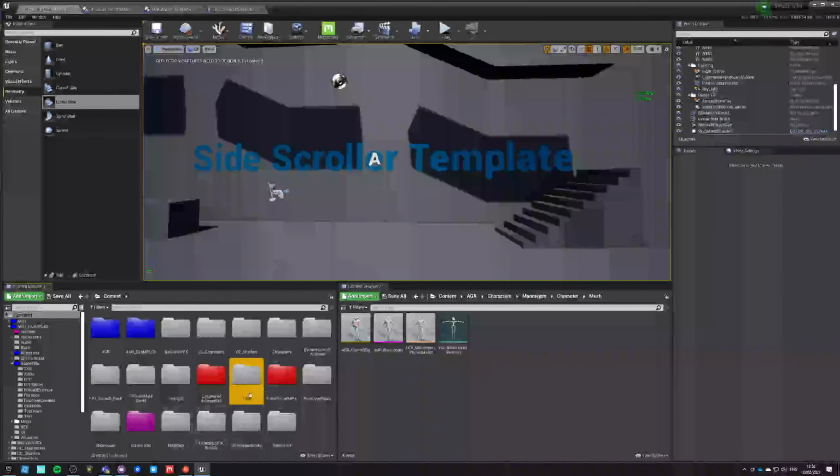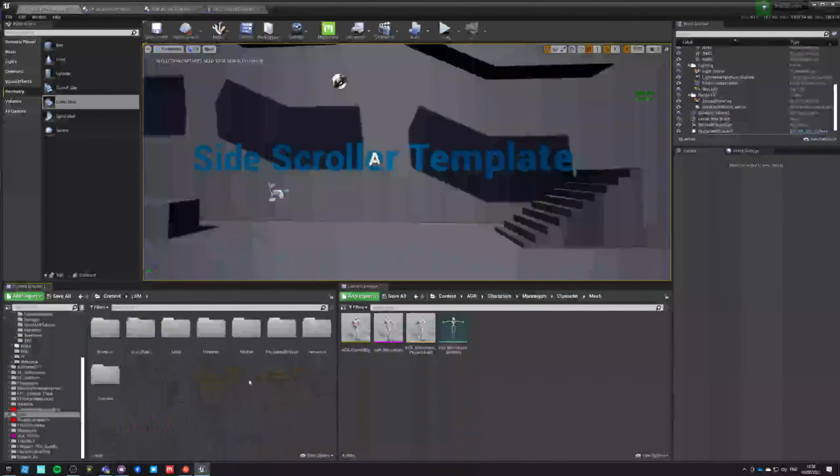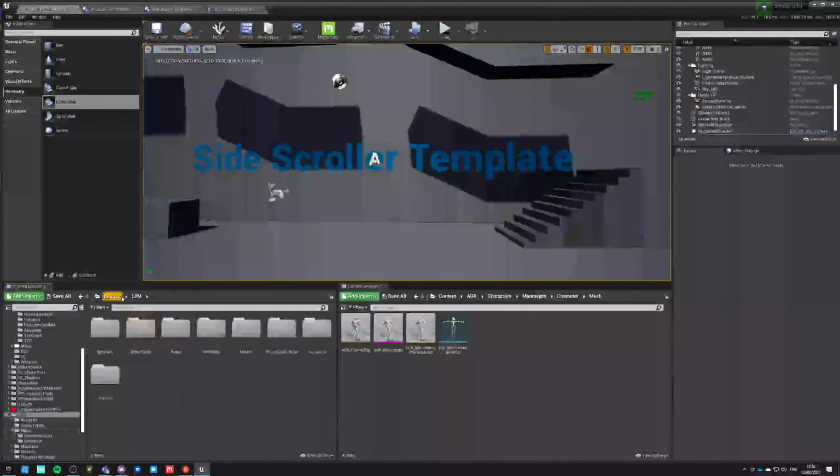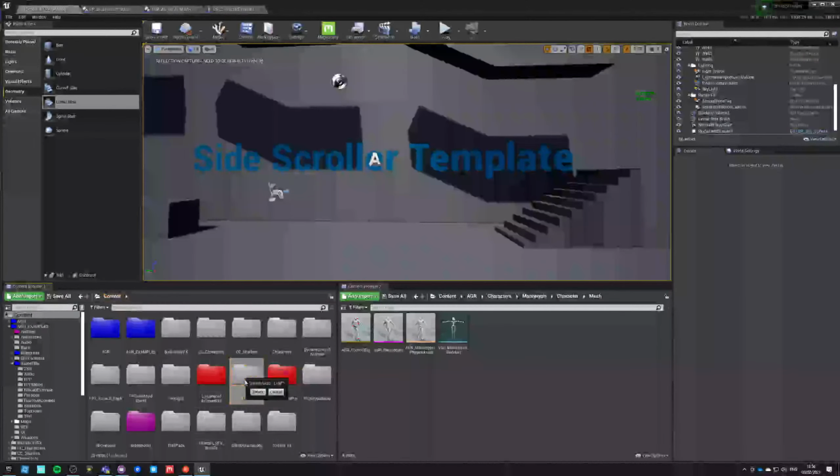So I don't need this. This is landscape material pack, it's quite nice, but it won't be used by me in this project for sure, so goodbye. Yeah, that's taking quite some time. Prototype weapons, those are shooting weapons, goodbye.